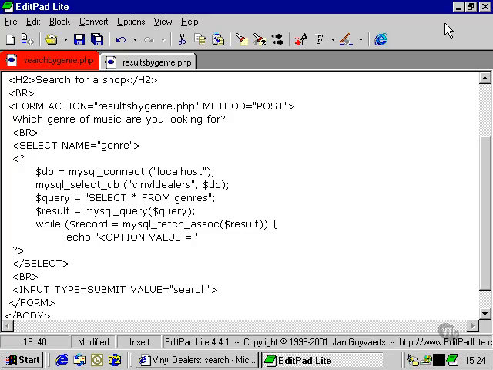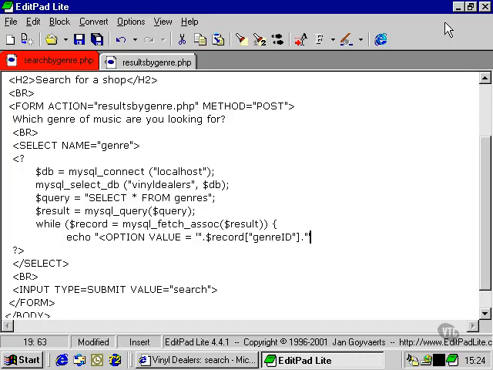We're going to use single quote to surround the option value, then we're going to use a double quote to break out of the string, a concatenation symbol, and the associative array record that we just defined in the previous line, we're going to pull genre ID from it. Then we need a concatenation symbol, double quote, single quote.